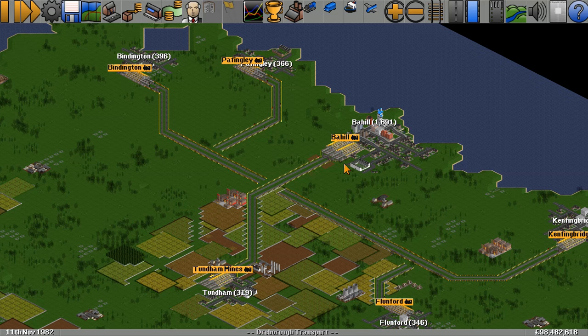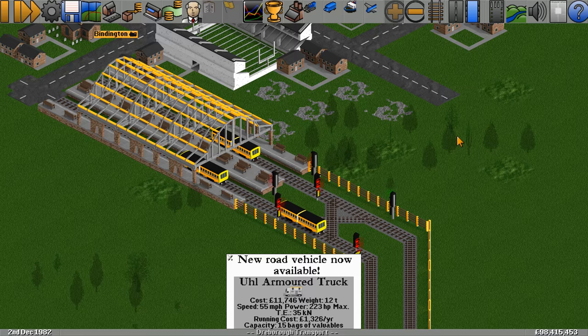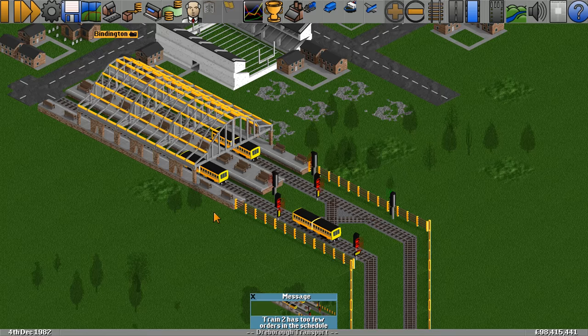But first, I had a question. A couple of episodes ago, we had this situation here, where we had some entrance and exit signals around a station. And I got asked by a viewer, if two trains are in the station, what will a third train do? And the simple answer is, with this setup, it will get stuck at the junction if the stations aren't available. Now, we fixed this in the tutorial by moving to path signals, but what if you don't want to move to path signals?